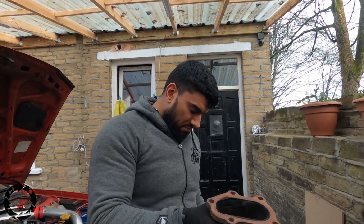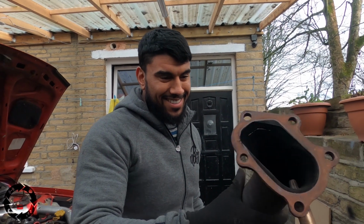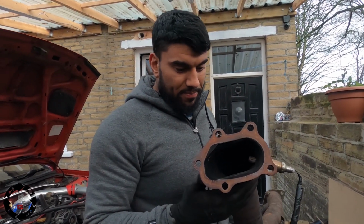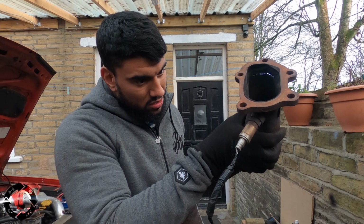Time for the new downpipe. Can we afford one? No. We've got 2 minutes to repair. So we're going to see if we can get this welded first. If it is weldable. I don't think it'll weld. I think it's just going to bust everywhere because it's all rusted.